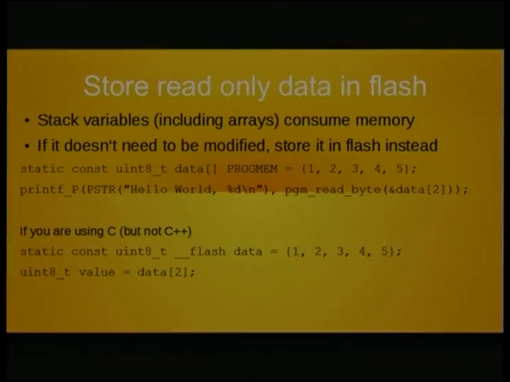But a new feature that's been added in GCC 4.7 is named address spaces. It's only available in C at the moment. I'm really hoping they implement something similar for C++. But it basically means you can take your data that you've stashed away in flash memory and treat it just like any other variable, which is kind of cute. It makes your code a lot more readable.